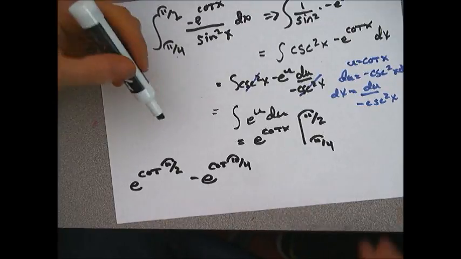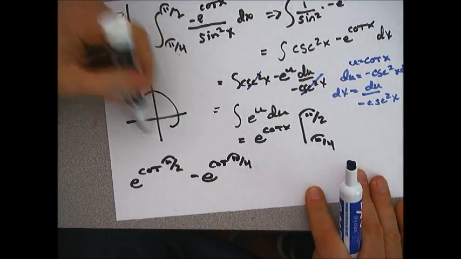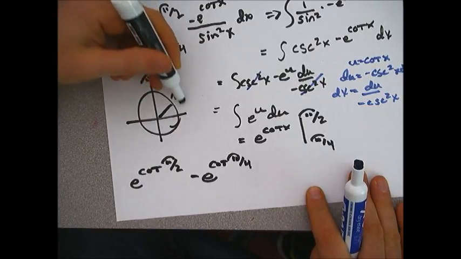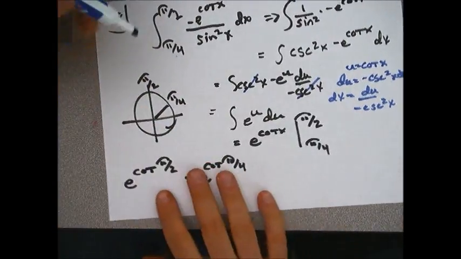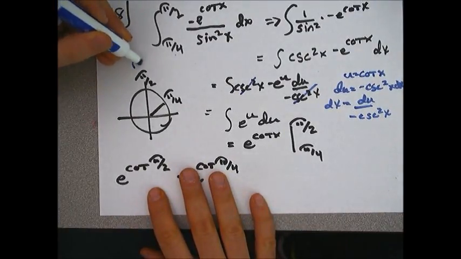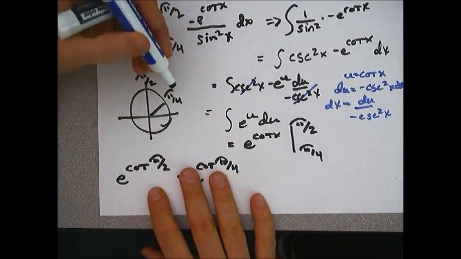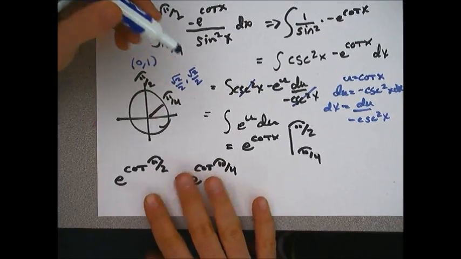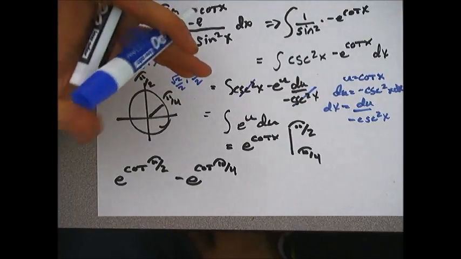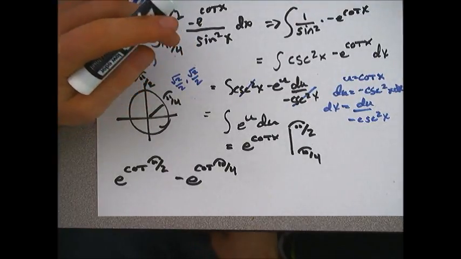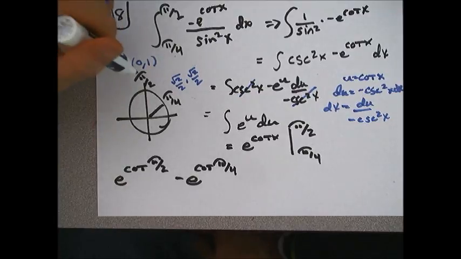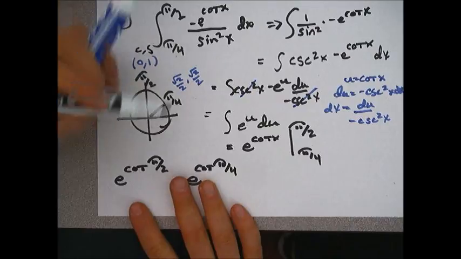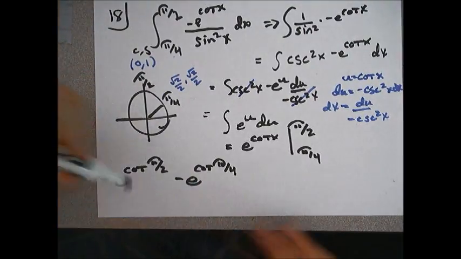So now we need to do unit circle stuff. I have pi over 2 and I have pi over 4. Think about your ordered pairs. At pi over 2, it's what? 0, 1. And at pi over 4, the matching root 2 over 2's. All right, and I'm doing cotangents. Tangent is sine divided by cosine, so cotangent flip-flops, right? Cosine divided by sine. So at pi over 2, cosine divided by sine, 0 divided by 1 is 0. So cotangent at pi over 2 is 0.